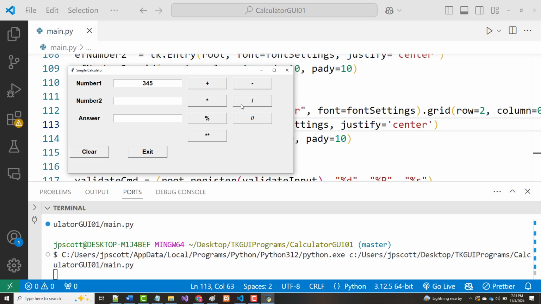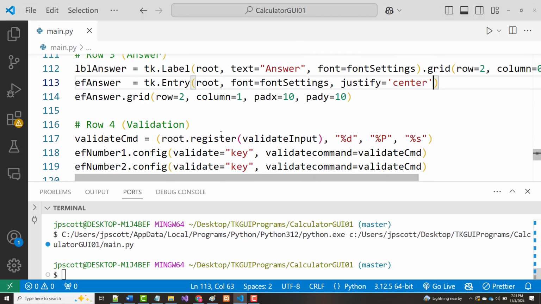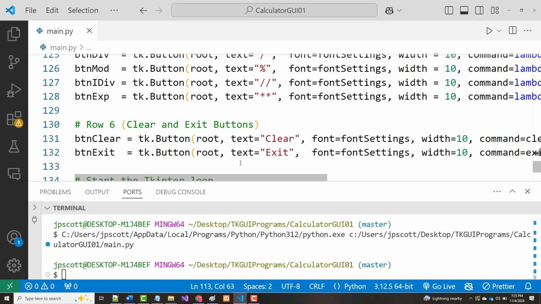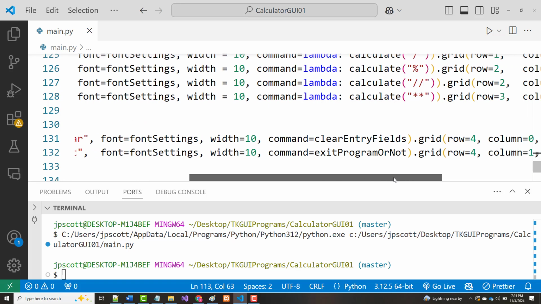Well, there, that's centered. So 345, 4. Oh, that's nice. This is going to be a god-awful number, but that's fine. And then clear and exit. I could play around with these buttons. Put this one over here and move this one over. And let's see if we do that. So this would be, that might look a little nicer. That's the last thing I want to do with this program.